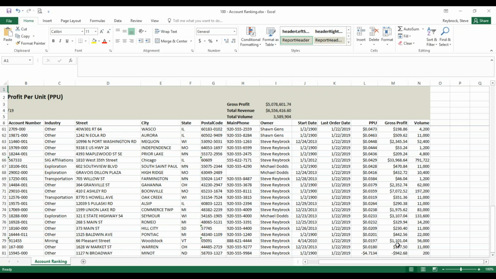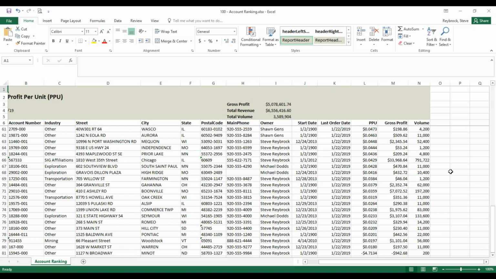The other thing you might want to consider when running this report is if you have multiple divisions, or what we call departments, combining all of them might make this analysis not very useful. Lubricants and fuel have such a different profit per unit that you might want to run this report just for fuel, or just for lubricants, and even within lubricants, maybe just one product segment, because your product segments could vary so much. Then you can really hone in on any issues you might have with your markups. Are you pricing this right?